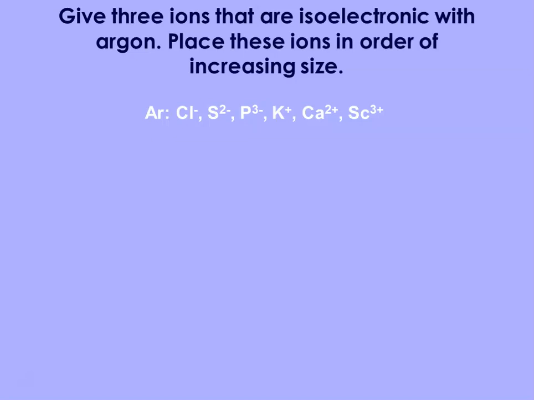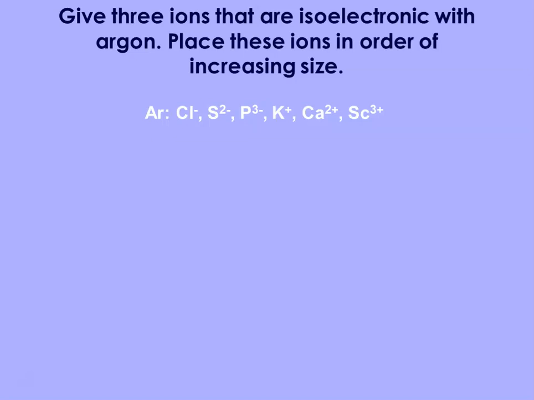You could pick any ions you want as long as they have the same number of electrons. I will tell you that I have personally never seen a negative charge go beyond -3, and I have only seen positive charges go above +3 for transition metals and for the heavier metals like lead and tin. So if you were asked a question like this, try to keep your charges between -3 and +3.